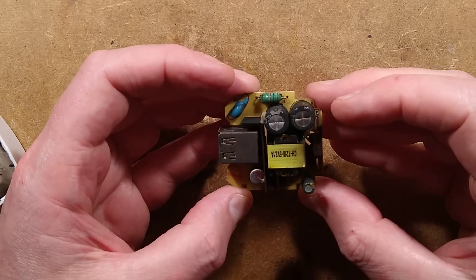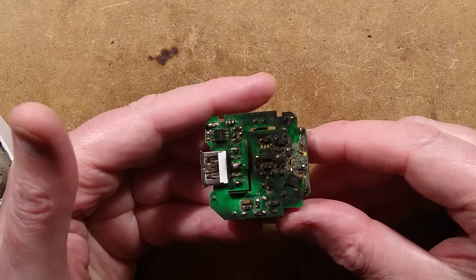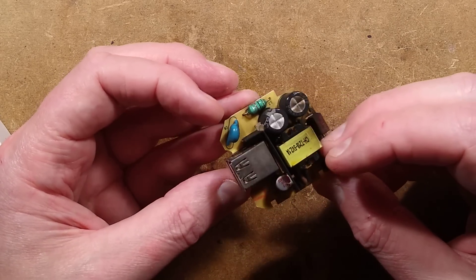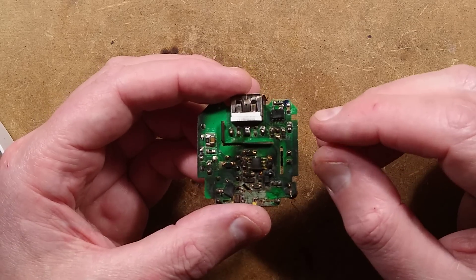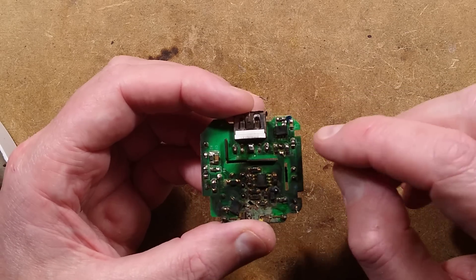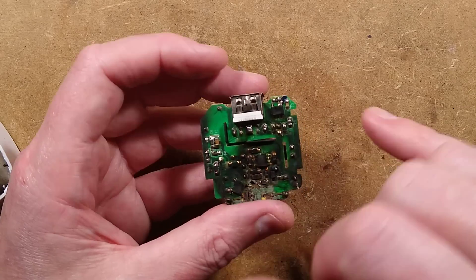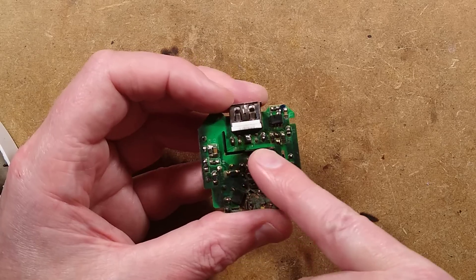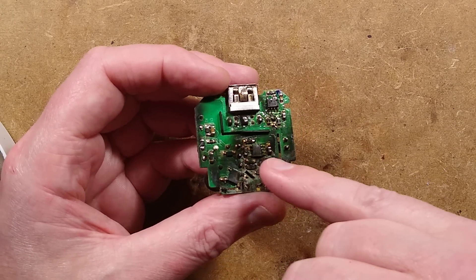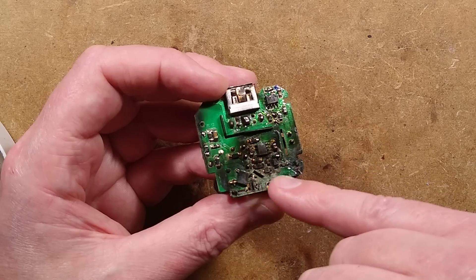If I recall correctly, this looks different to the one I took apart. It looks very different — I may have to buy another one. This one looks as though it may have an active rectifying output, and that was the problem in the first ones. Unless it's one of those negotiation chips. The middle pins look as though they're connected together — they are just connected together in here. So that might be an active rectifier. If that is, that is really impressive — that's most like a switch-mode chip. The bridge rectifier has gone; everything in the vicinity of it has gone kaboom.